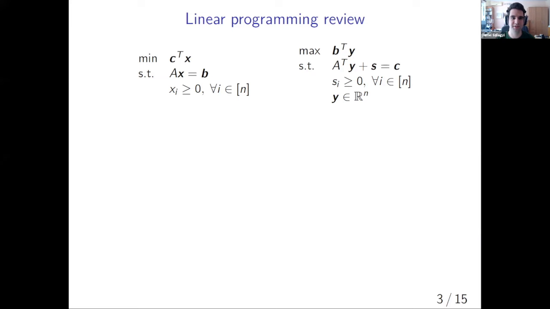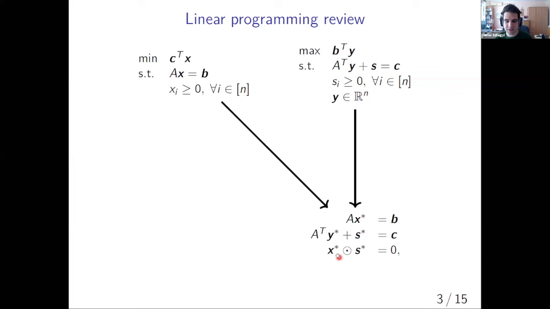So, how do we solve these things? We know that at the optimal solution, at the optimal primal dual solution, these following conditions hold. We see that these solutions must satisfy primal feasibility, dual feasibility, and this peculiar condition, which is called the complementary slackness condition, which actually means that the element-wise product of x and s, of the optimal x and s, is equal to zero. This dot in a circle is the element-wise product. However, this system of equations is a bit too non-linear for us to solve just like that.